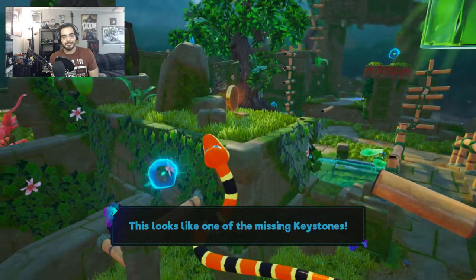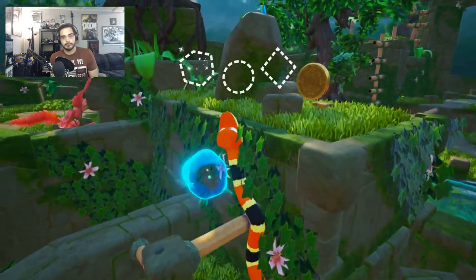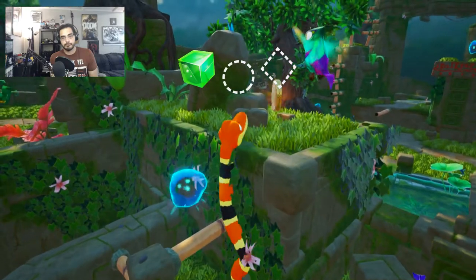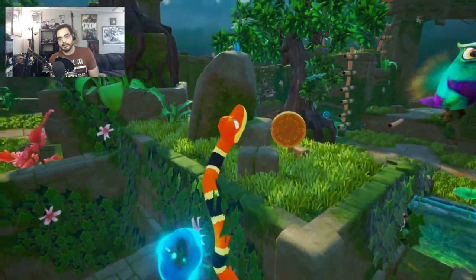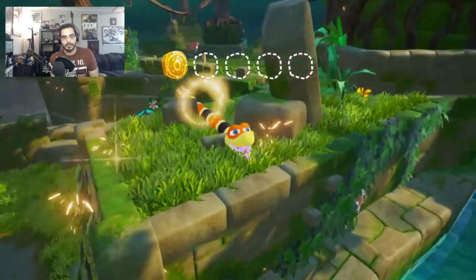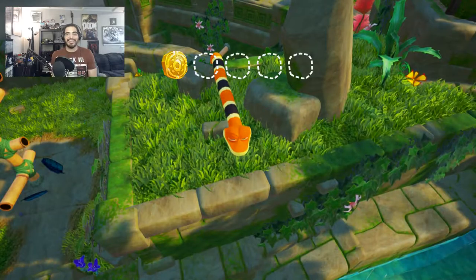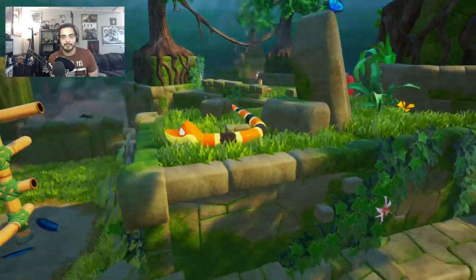Okay! I want that gold coin! I want it! Oh, sweet, I got a gold coin. He just seems so happy. Noodle, your little happy face is redeeming this game.